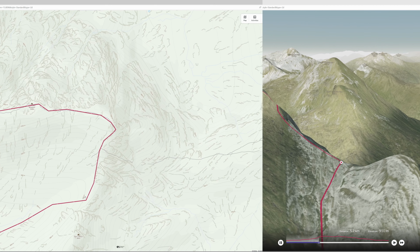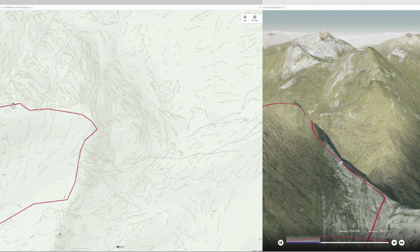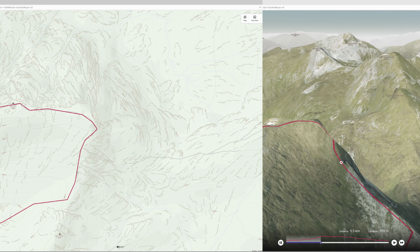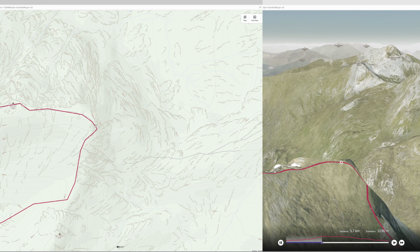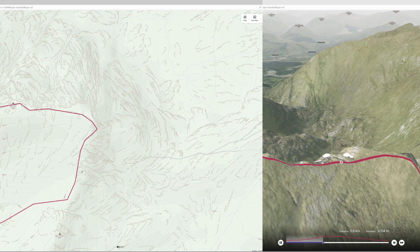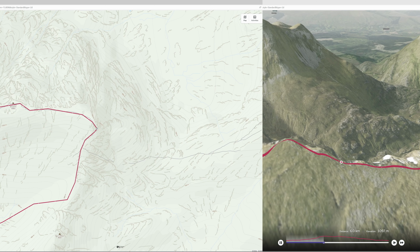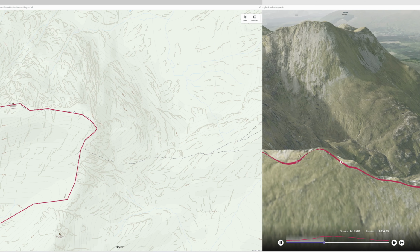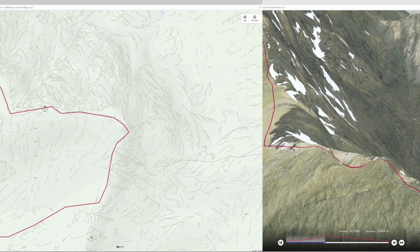Once you come onto that bealach, you're then going to head directly north and just follow the path, and there is a path here. It wasn't so easy to follow in the snow, but when there's no snow, there's a clear and obvious path that works its way up and then it bends round to the left. There are some significant cliffs over to the east and to the north here, but all of this side, if you keep to the left, it's all quite easy to ascend and there's no exposure on this side.